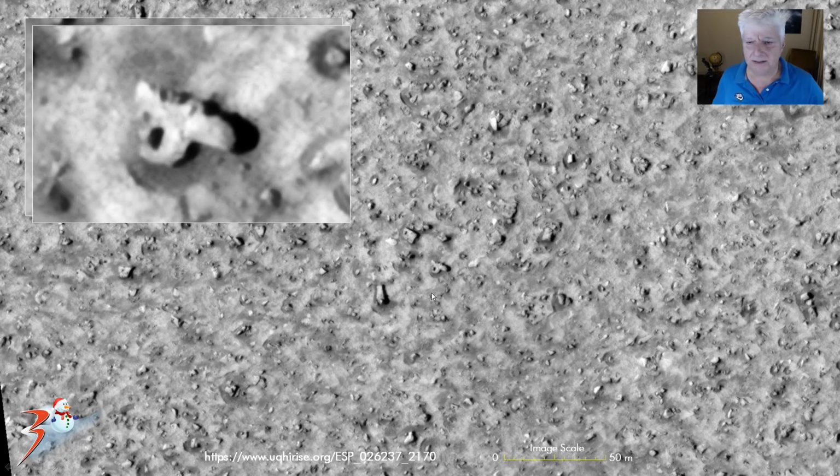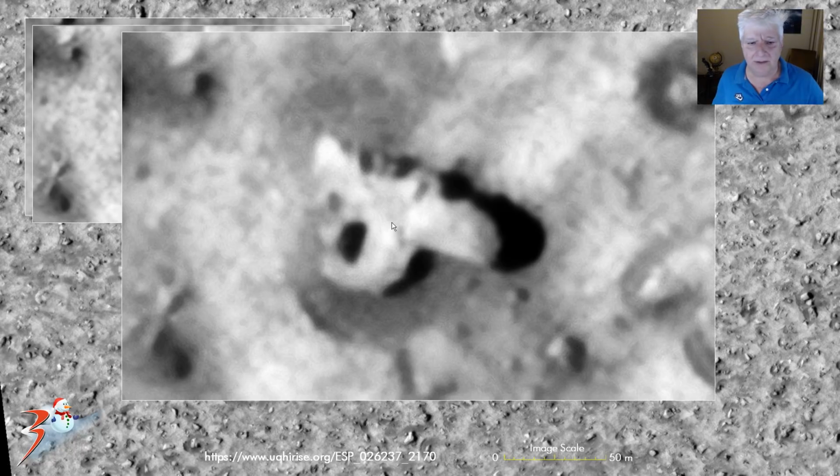And then this object over here, this looks like a piece of machinery perhaps. Maybe even wreckage. This piece is about 9 meters long, and it's got this rounded side. But check out this strange edge going through here. It's partially lifted off the surface as well. And then, yeah, I'm not sure if this is an object over there that's casting a shadow, or is this possibly a hole?